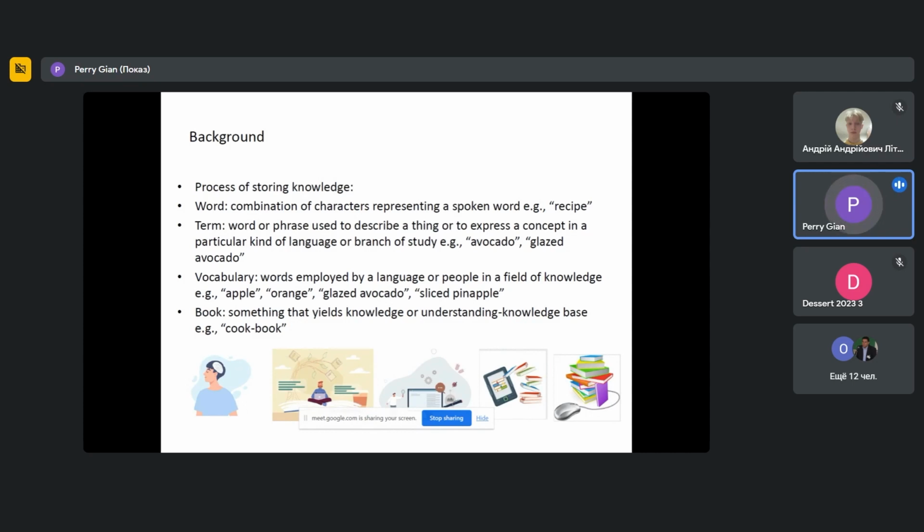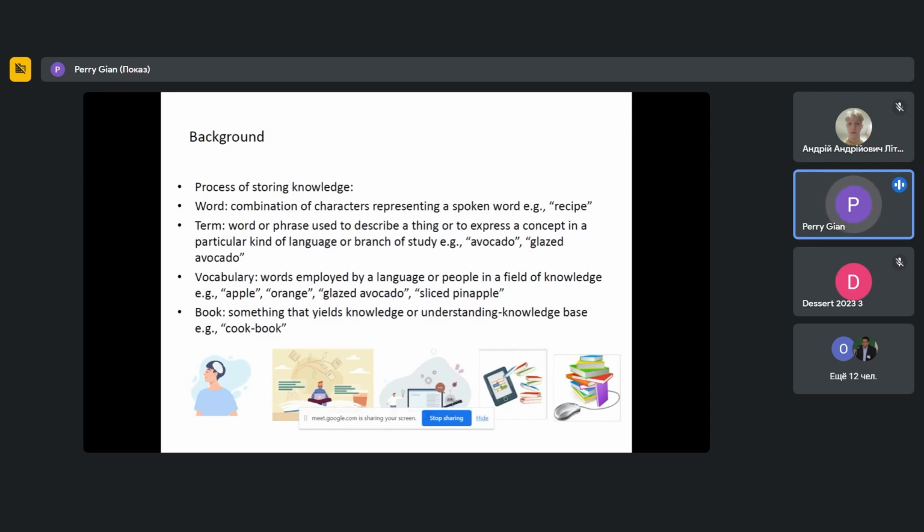So all these words and the terms that you use form a vocabulary that is used to write this book. So it's a specific vocabulary, mostly about fruits, and vocabulary is words employed by a language in a field of knowledge. So in our case, apple, oranges, avocado, sliced pineapple, and stuff like that will be part of this book and part, of course, of the vocabulary.